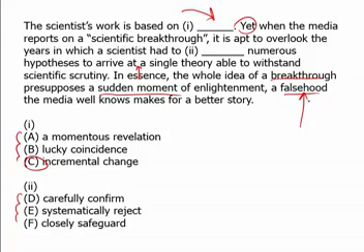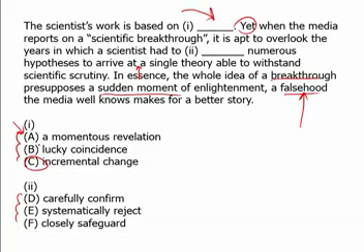Now, once I've done this, you can always make sure, are these ones right or are they wrong? But what I like to do is to not take yourself out of the moment so much and to actually try to solve both blanks based on your own words. And then if you want to be 100% confident, you can go through the other answer choices as well. So that's what we're going to do. So for the second blank, it is apt to overlook the years in which a scientist had to blank numerous hypotheses to arrive at a single theory.